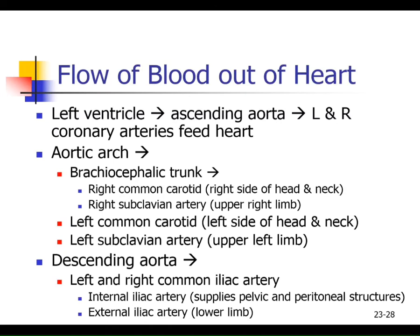Isn't that cool? I mean, we know our heart is asymmetric, but wouldn't you honestly expect either 2 or 4? And here we have 3. There's an asymmetry to our heart, and it shows up again here as we look at this and we say, you know what, there's not 3 branches. There's not 2 or 4, there's 3.